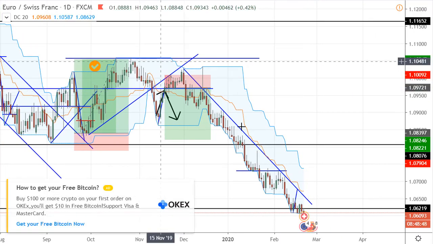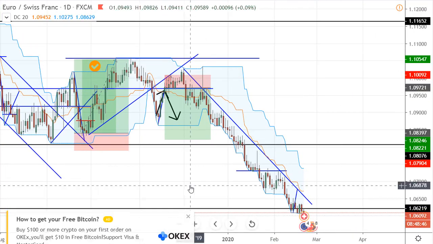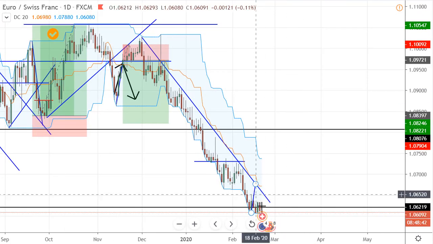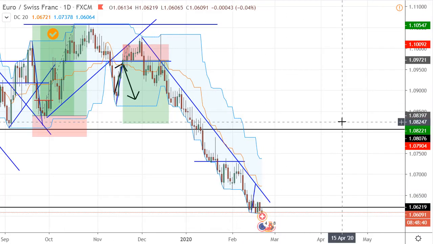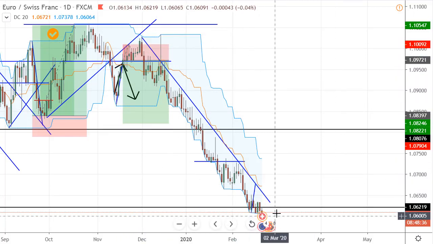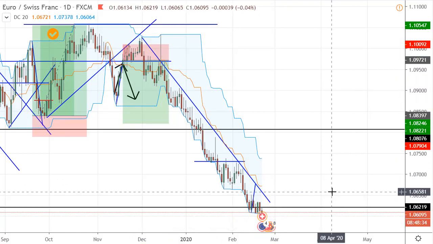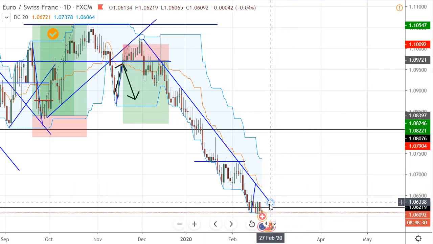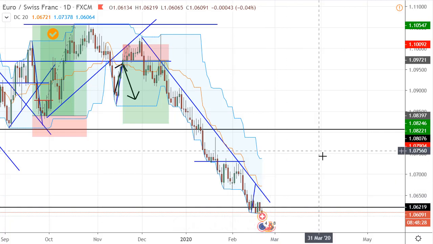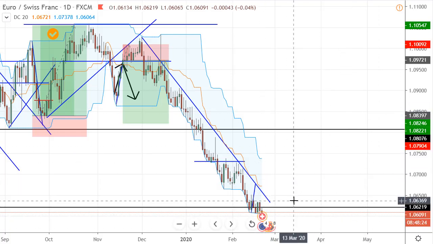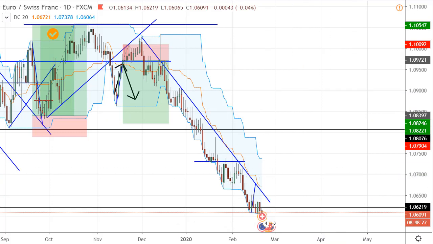We looked at the Euro futures, so let's see what we get from there. Euro Swiss, kind of similar to the euro dollar. Also watching this, but as a reversal trade. This has obviously been a great move. I really would like to see a reversal to get in on a similar move like this, but we really need some more information. It's probably going to consolidate or break out and pull back first, so it's not happening now. Even though it's one of my preferred pairs, I'm not trading it at the moment.